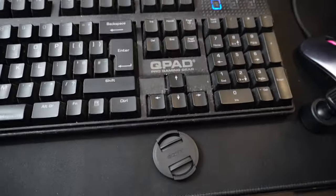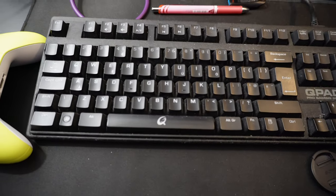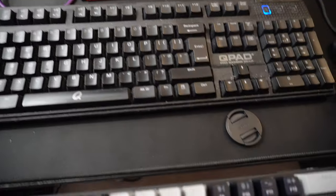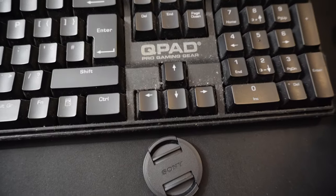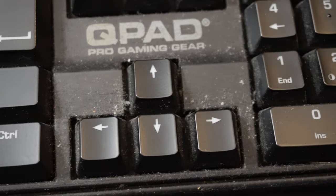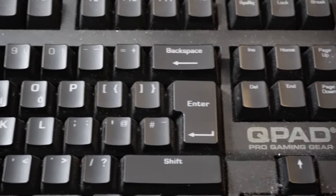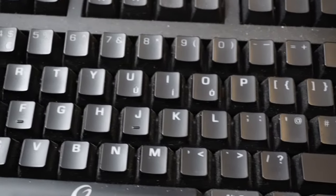And you can also see just how absolutely disgusting my old keyboard is from where the rubberized stuff, like, can you see it in there? Look. Do I really want to show you that close? Look at that. The rubbery coating has just gone sticky. It doesn't matter what you do, you can't get it clean. But yeah, that's why I'm desperate for a new keyboard. And this will help me decide what I need, right?